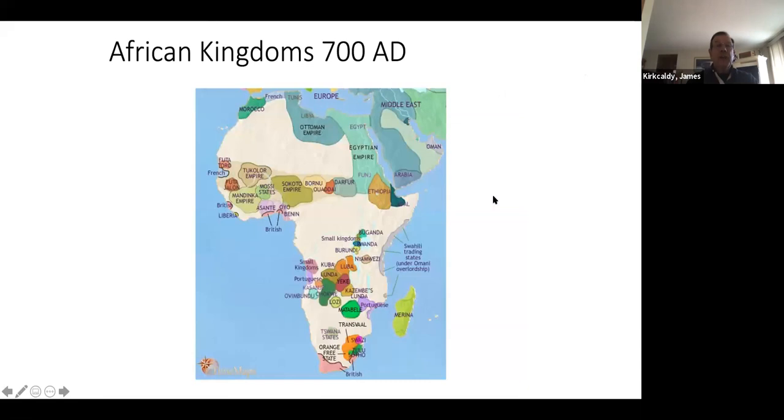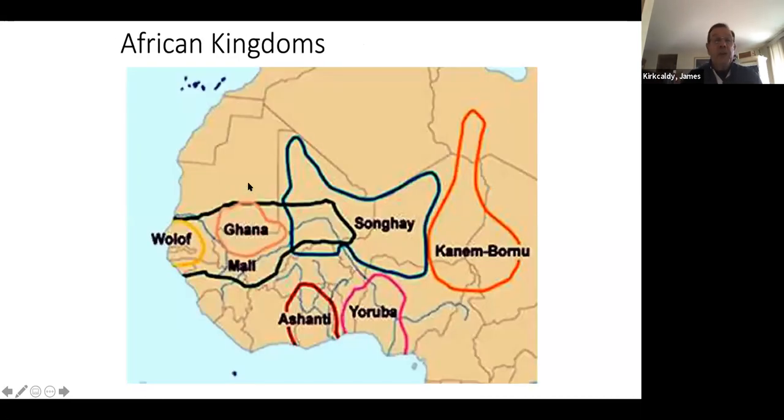There are some African kingdoms. You can see there's quite a few. Each one, obviously, almost think of it almost the way Europe is, or maybe the United States with 50 states. This is West Africa here. And this is the Islamic world. So you can see the connection, how Islam spread to this area. There's just another picture of them.